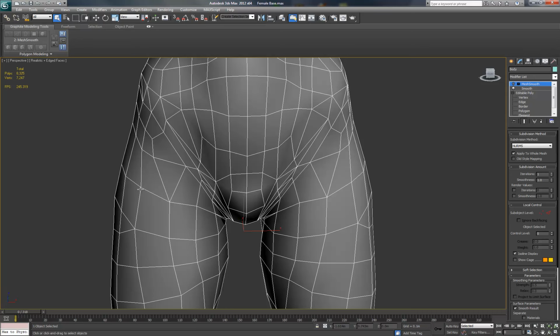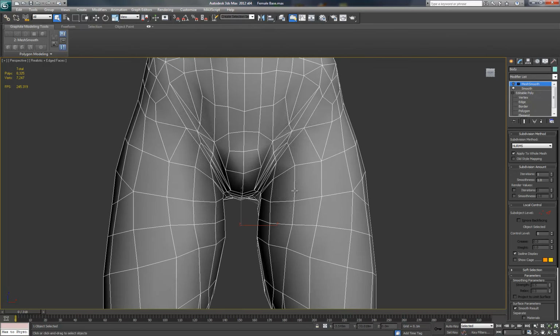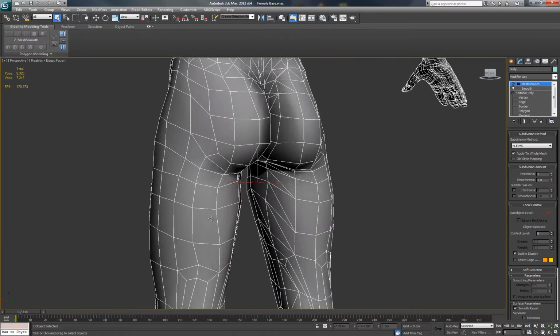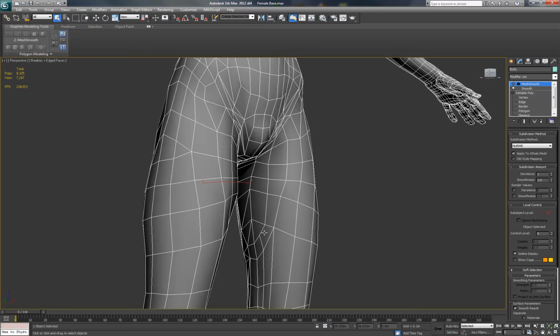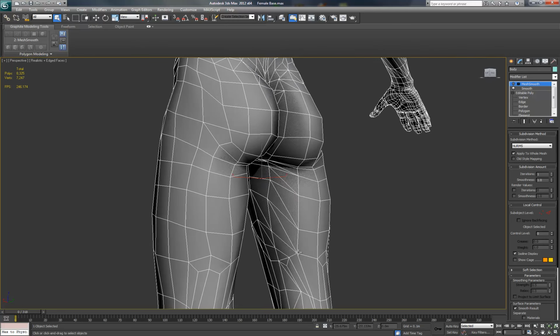That's the main thing. Now, a really important one is around the leg. Here you can see that most people just block it out like this. But as you can see, what I've done is I've conformed it to muscles. So you've got the thigh muscle here, but it just wraps around, and I've defined the muscle on the inside because that's where most thigh muscles are really defined the most.